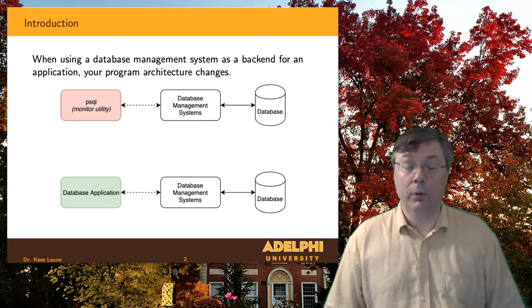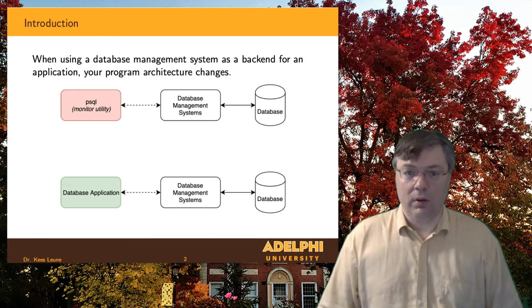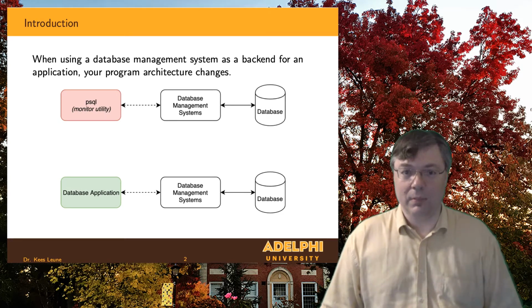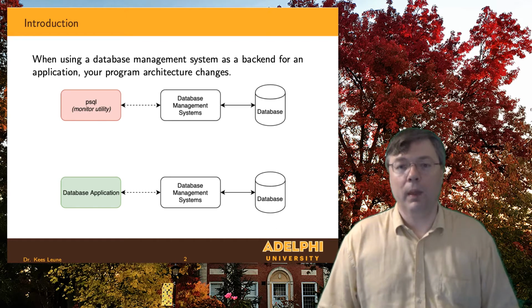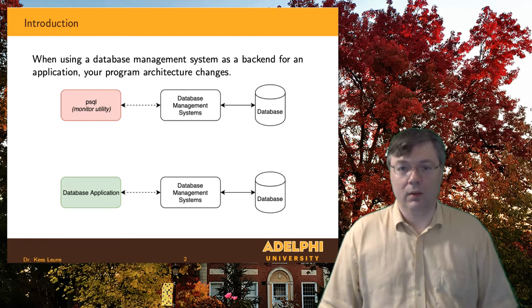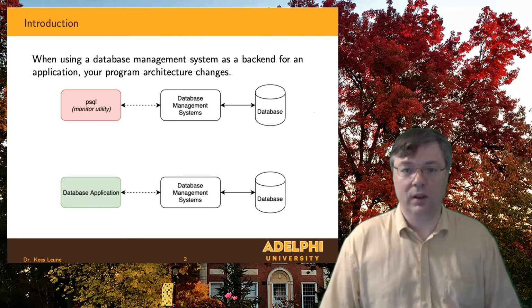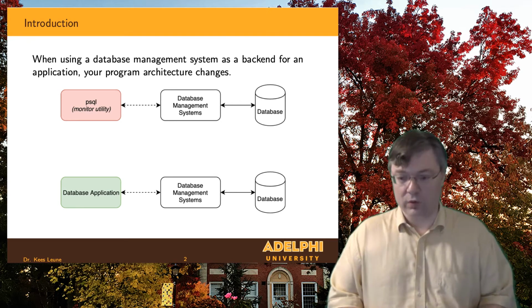rather than the program that is part of Postgres itself. And so when we look at the bottom where we see the first rounded rectangle which says database application, that's us. That is us developing software which uses a database as a backend. The rest though stays the same. The database management system will accept our incoming connections, our queries, and will execute our queries against the database, and it will return the values to us in a format that we can use.